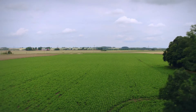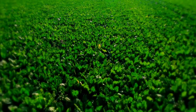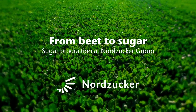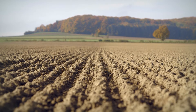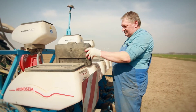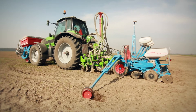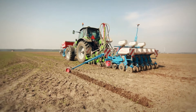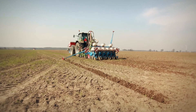Sugar has been produced from sugar beet in Europe for more than 200 years. But how do we turn beet into sugar? It all starts in spring. The fields emerge from their winter slumber and are prepared for sowing — nothing is left to chance. Every year, farmers work with their Nordzucker crop consultants to decide where each beet variety will grow best. The results of ongoing tests help find the best variety for each site.